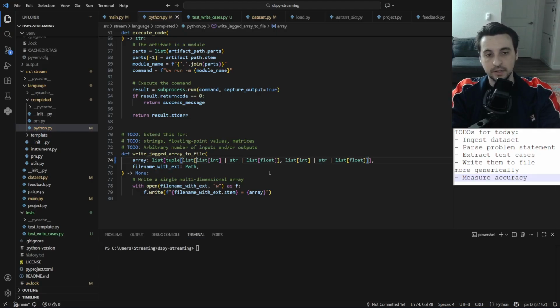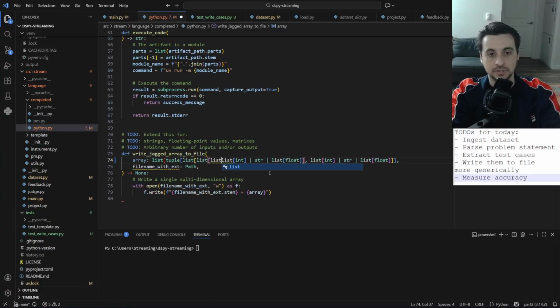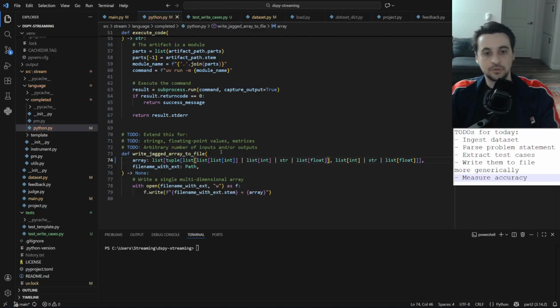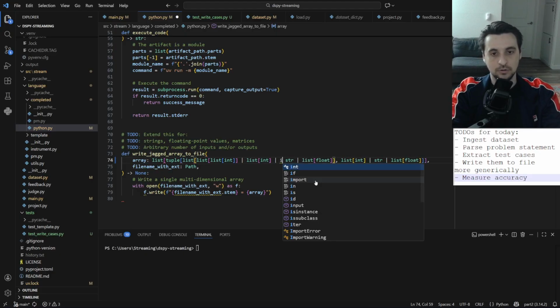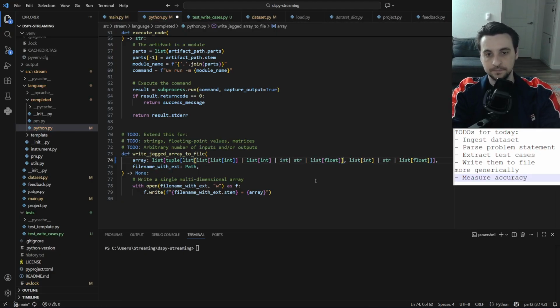Okay, but what the heck do we do with matrices now? Well, I can write it like this. So this signifies that an input could be either a matrix or a vector. It could also be a plain scalar or a string.